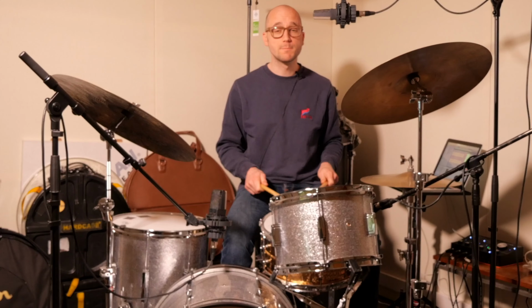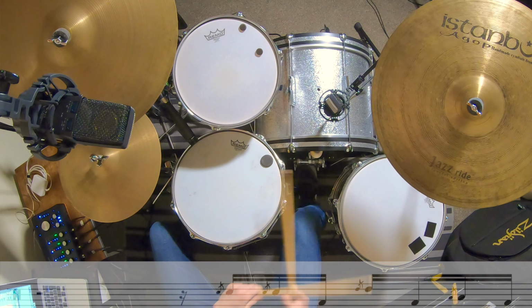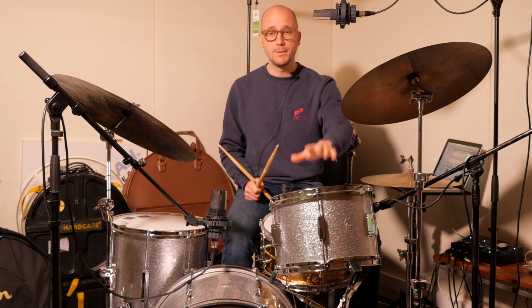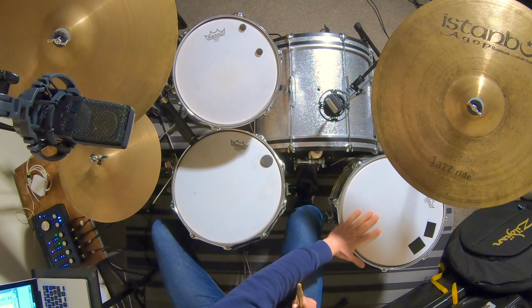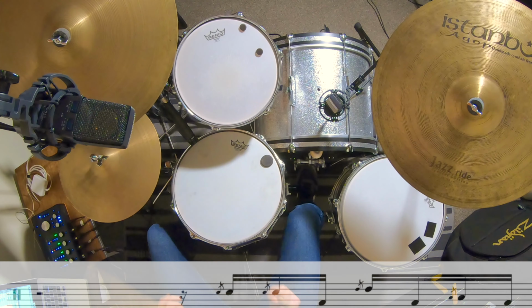The second part of what he's playing goes like this. So he plays two flams on the snare drum, he plays one flam on the high tom, and he plays one flam on the floor tom. Again, it sounds like this.